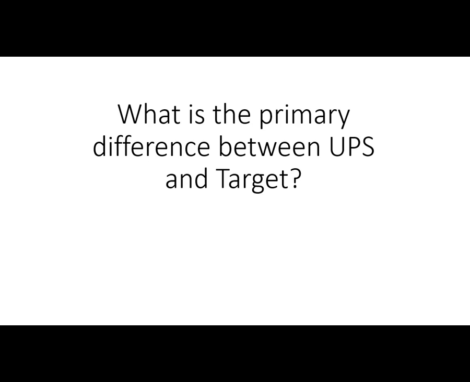And when we think about the primary difference between a service company like UPS and Target, which is a merchandise company, hopefully you figured out that the main difference is inventory. It's the stuff that they sell. That's what really differentiates those two companies, primarily, is inventory. Remember, inventory is stuff that a company buys to sell later to customers.